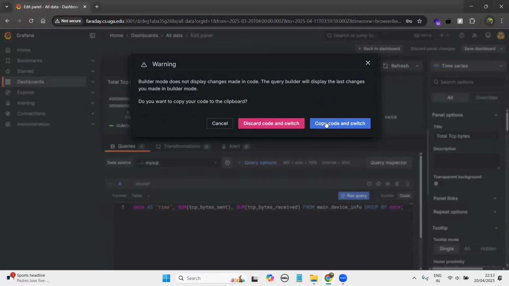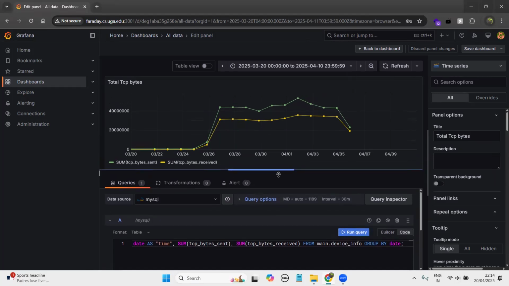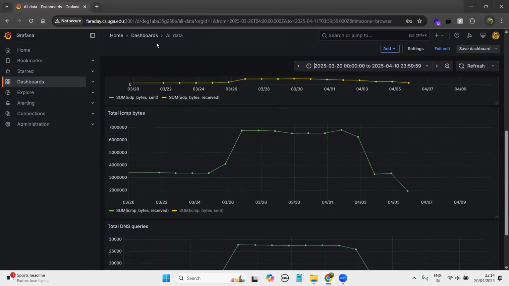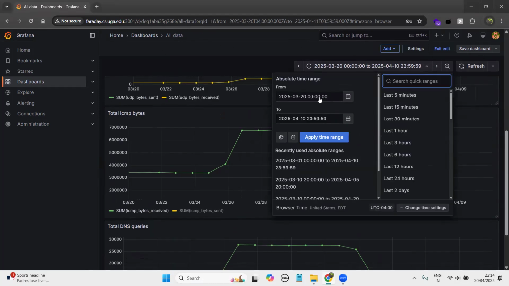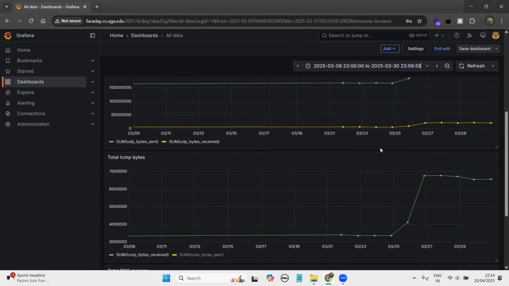And there is a builder as well, if you want to write your own query in a simpler manner.